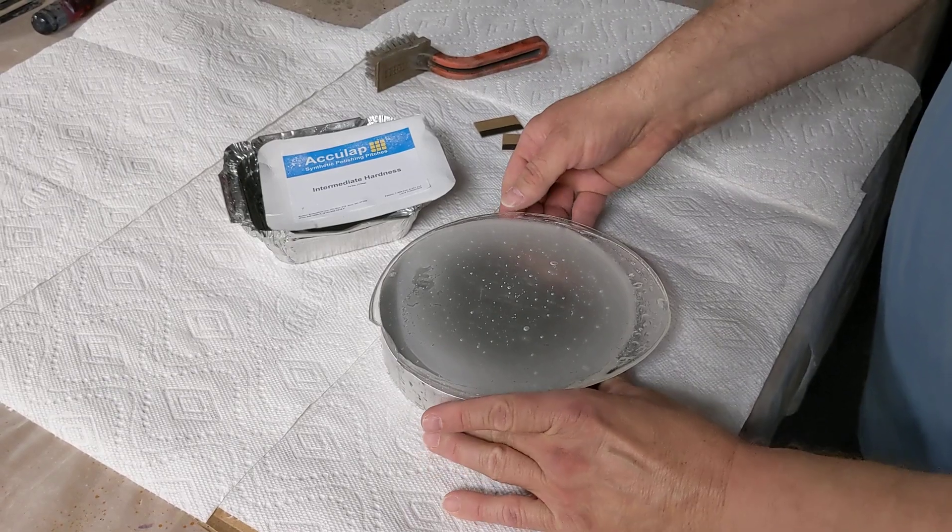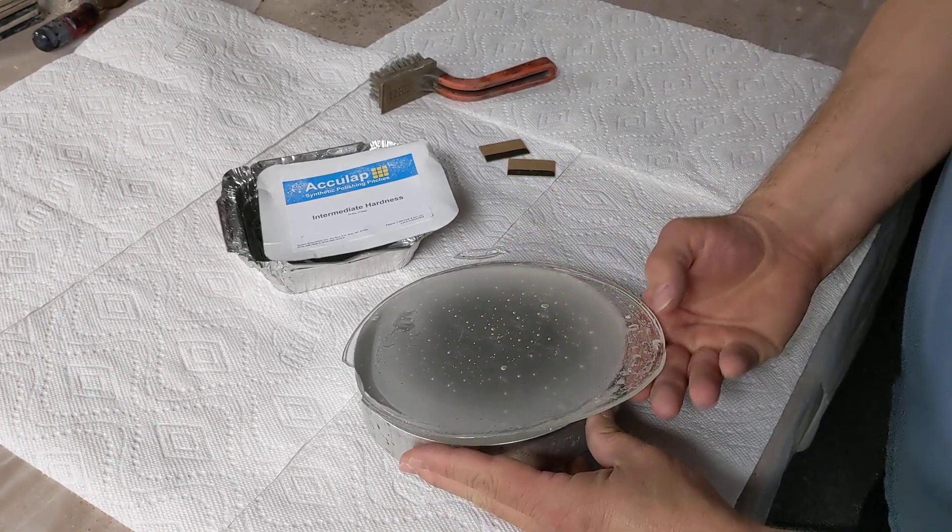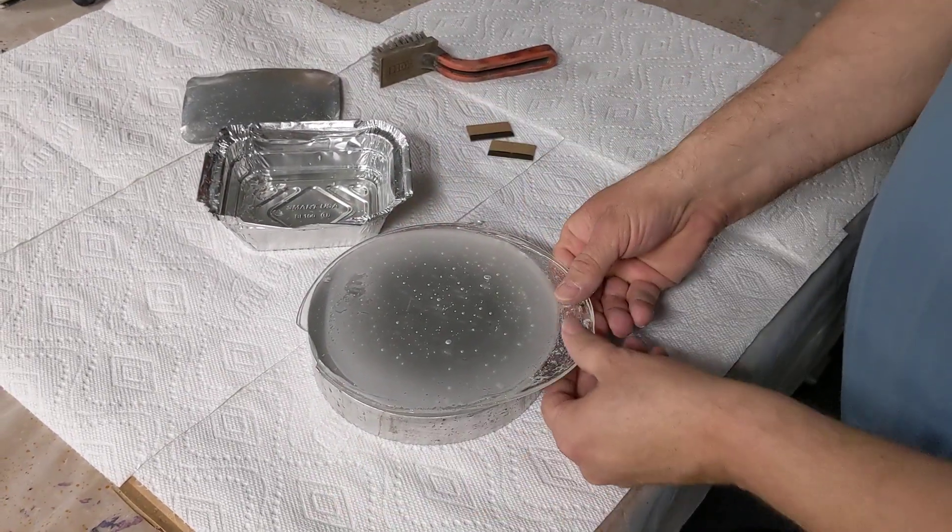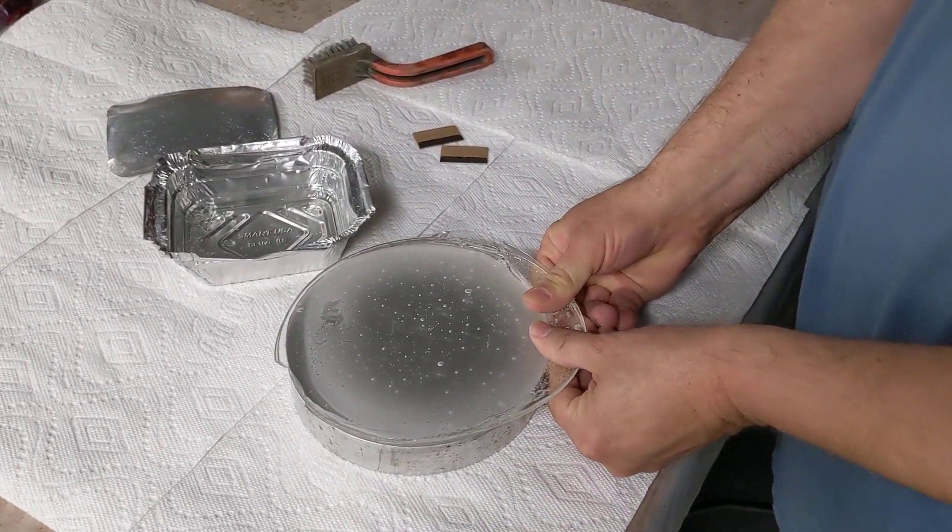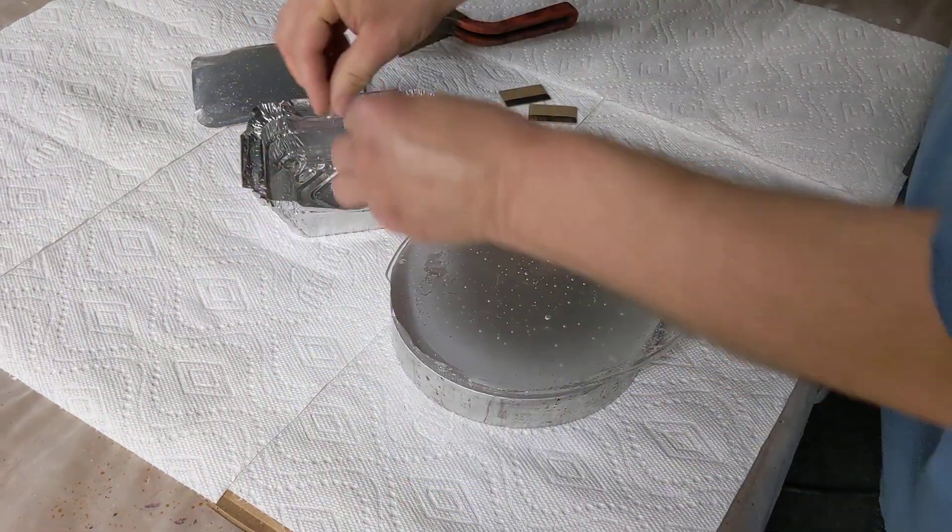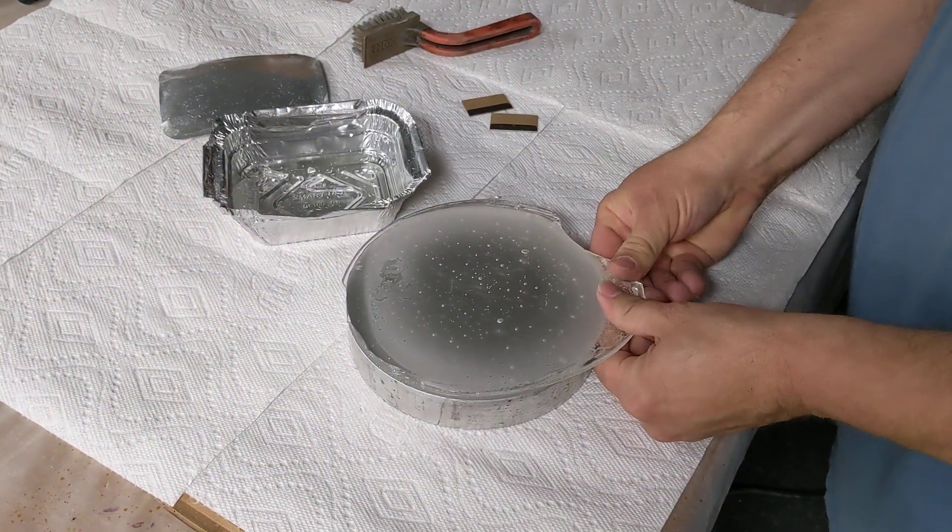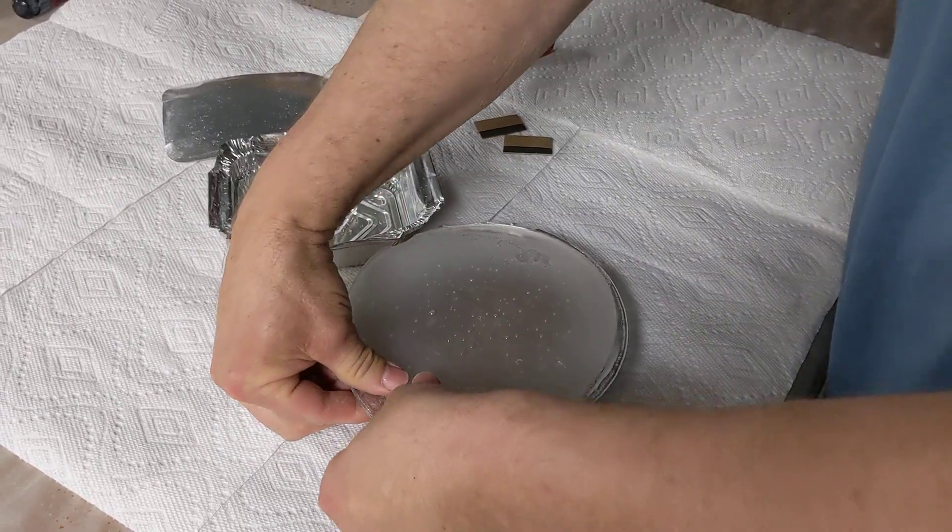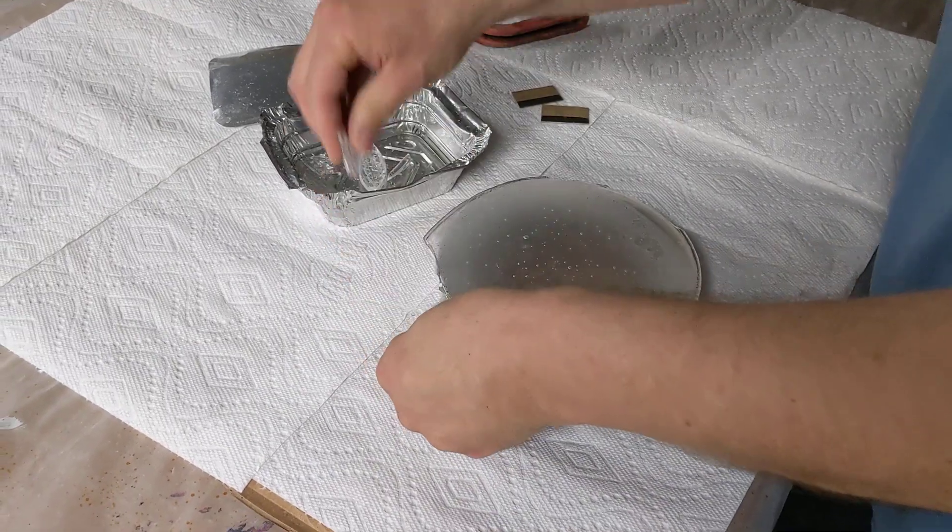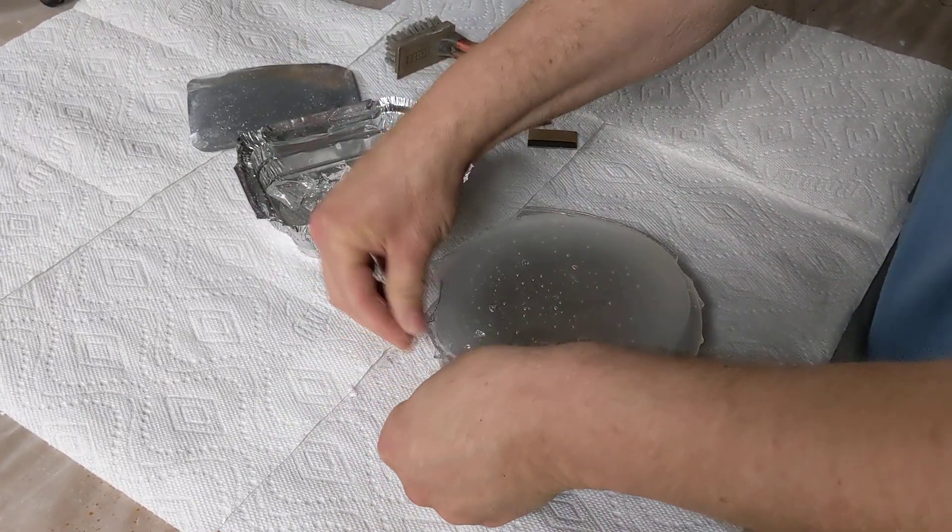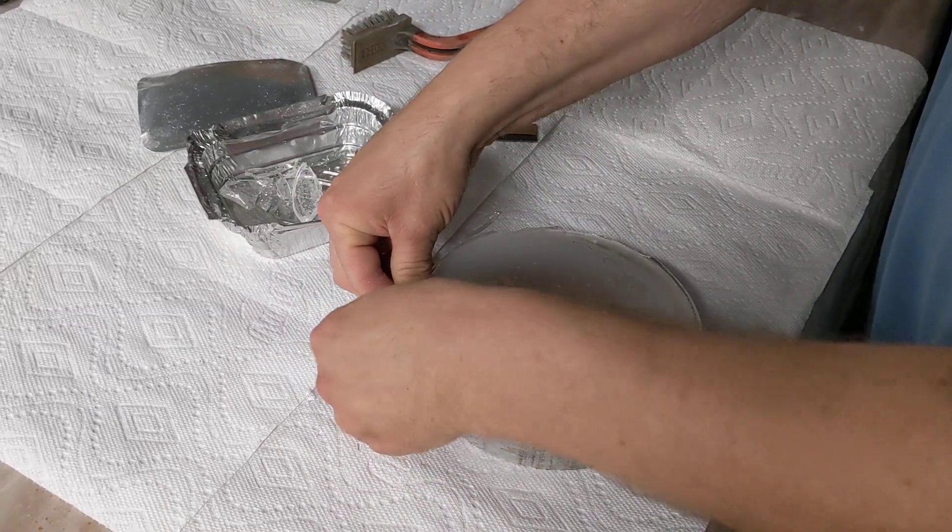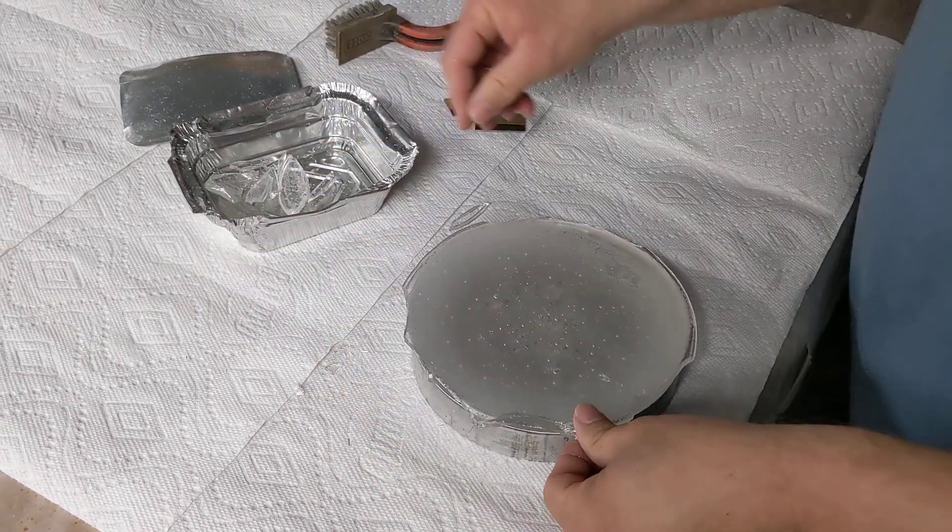Now when you squish it on top, some comes out. You can see this overhang here. But basically you just break that off and you can put it right back in the pot and use it again. And what doesn't break off easily, I just use a razor blade and trim it up quick. Nice to get the majority of it off this way though.